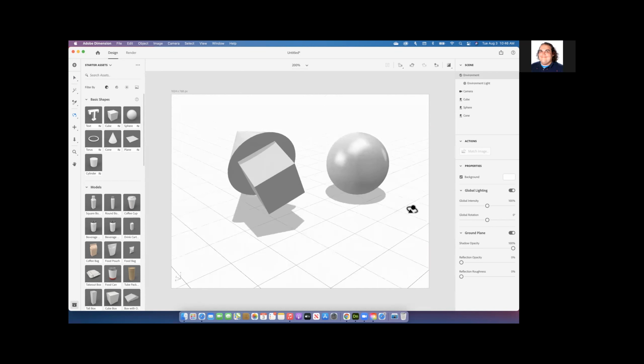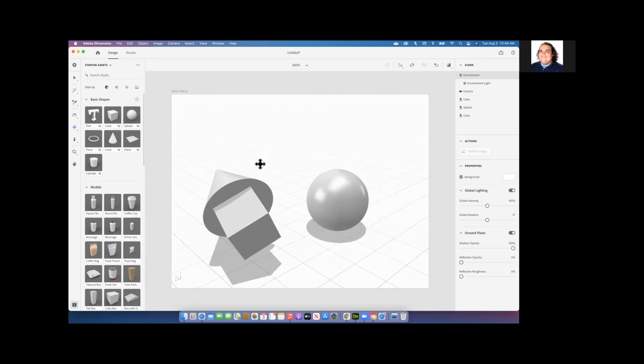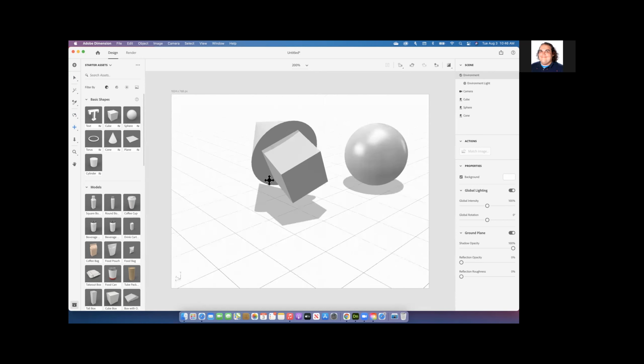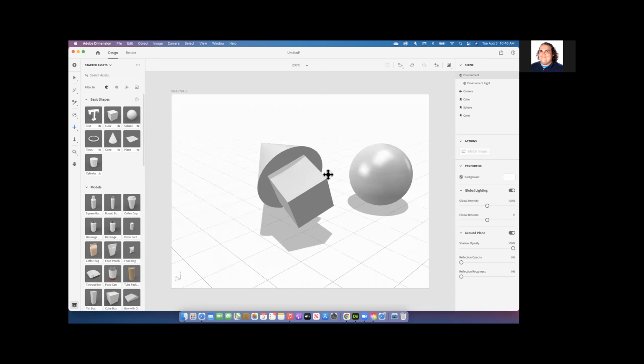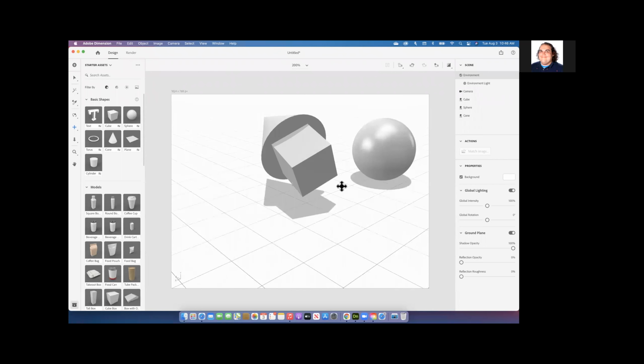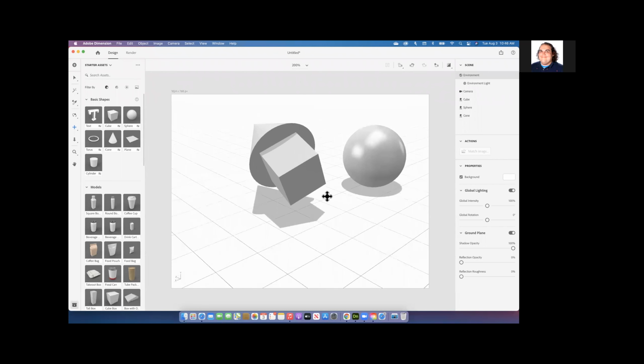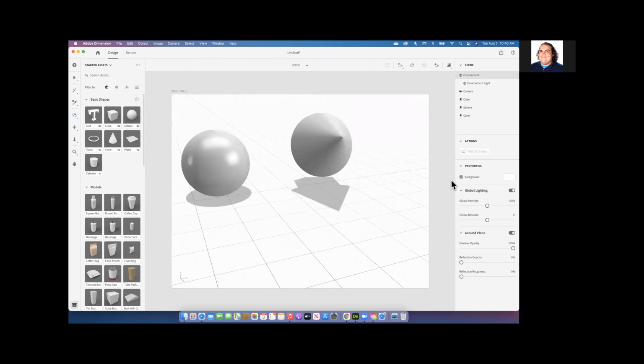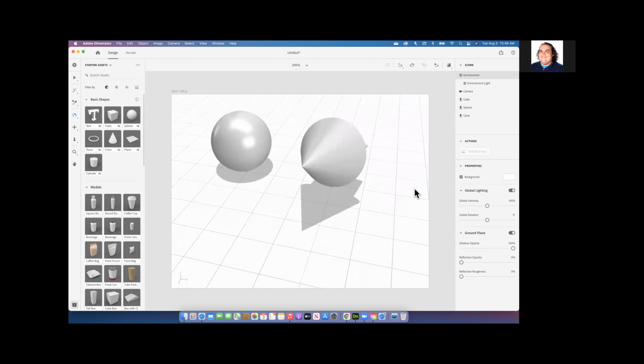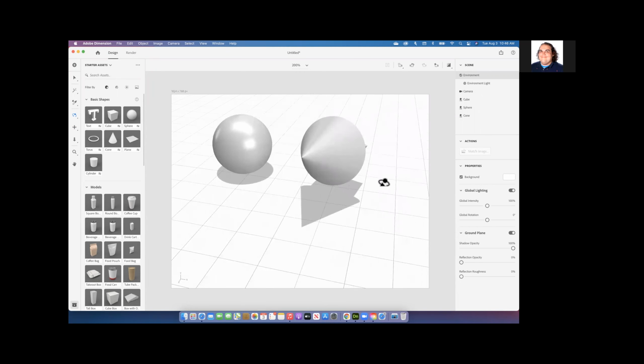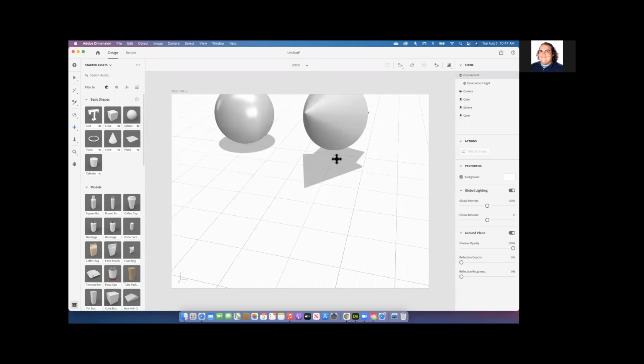Cool. All right. So next up is the pan tool. You'll press the number 2 for pan, or click on this little cross right here. This will allow you to click and drag to pan around, kind of like a camera, up, down, left, right. And then you can switch between pan and orbit just by pressing 1 and 2. So if I like this angle, but I want to be further down, I can, without adjusting the pitch of the orbit, press 2, then I can just move down.